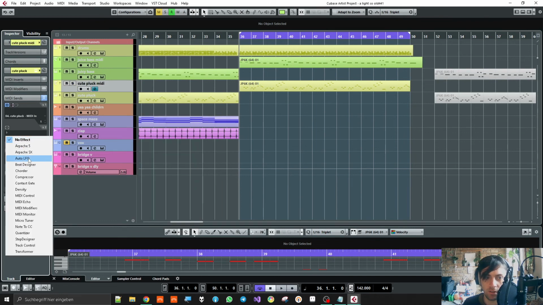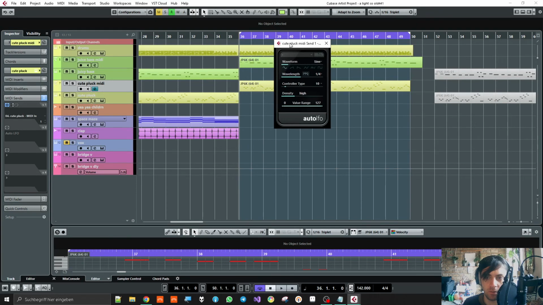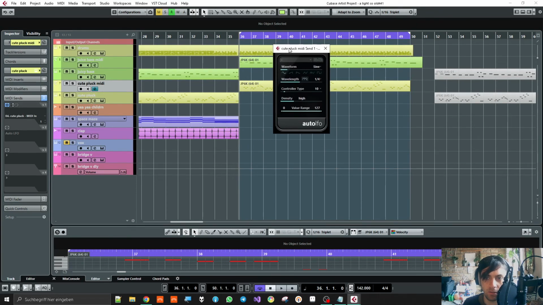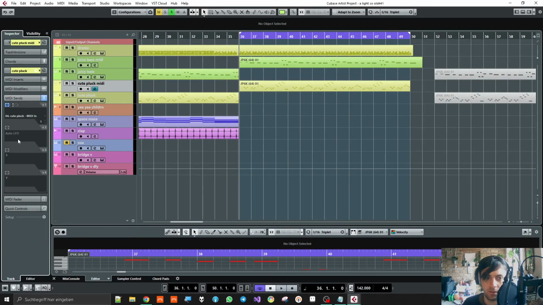Especially not considering that all the MIDI effects in Cubase look like this. I mean, what is this? Are we still in the 90s or what? Value range 0, 127. I know these are the MIDI values, but who cares? Typical Cubase thing, you know?